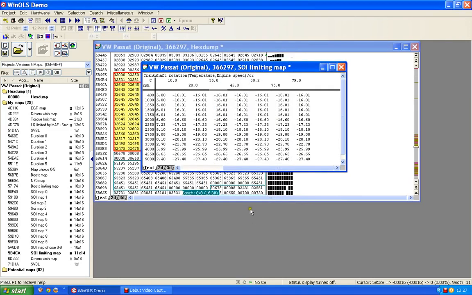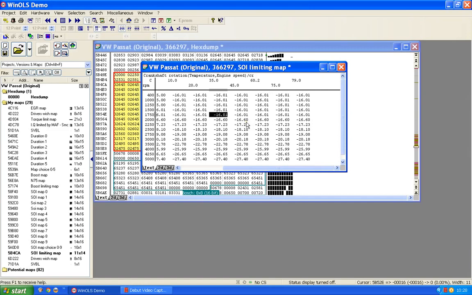So it looks like the designers have actually taken that into account for you in a sense, because if you made a ridiculous change to one of the start of injection maps when the engine was reasonably cold, this would prevent a daft change from actually taking place. I mean, the change would take place, but the ECU wouldn't pass it on to the injectors. In other words, it would protect the injectors.